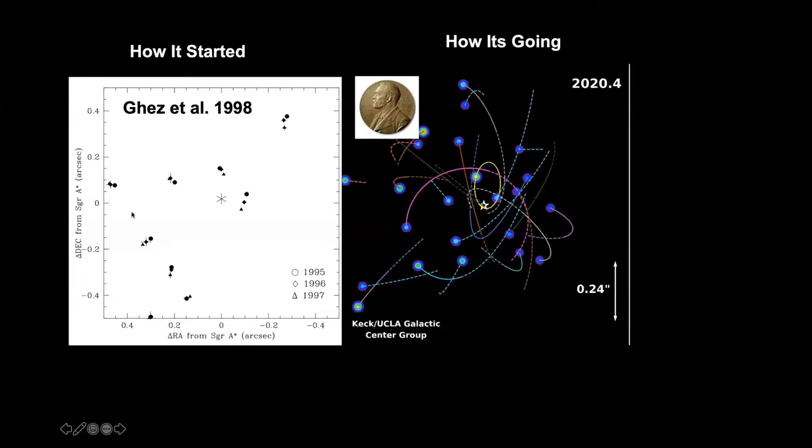So now we have, this is a diagram showing the orbits that Andrea's managed to trace out here in 2020, or at least this past year. And one of the stars, a very well talked about one, S02, is making this yellow elliptical shaped orbit. And it makes that orbit every 17 years. That's not 17 galactic center years, that's good old 17 Earth years. We've seen this thing go around Sag A star a few times. So we've been able to study the properties of this orbit pretty well, and that's where we're able to estimate the mass of the black hole.